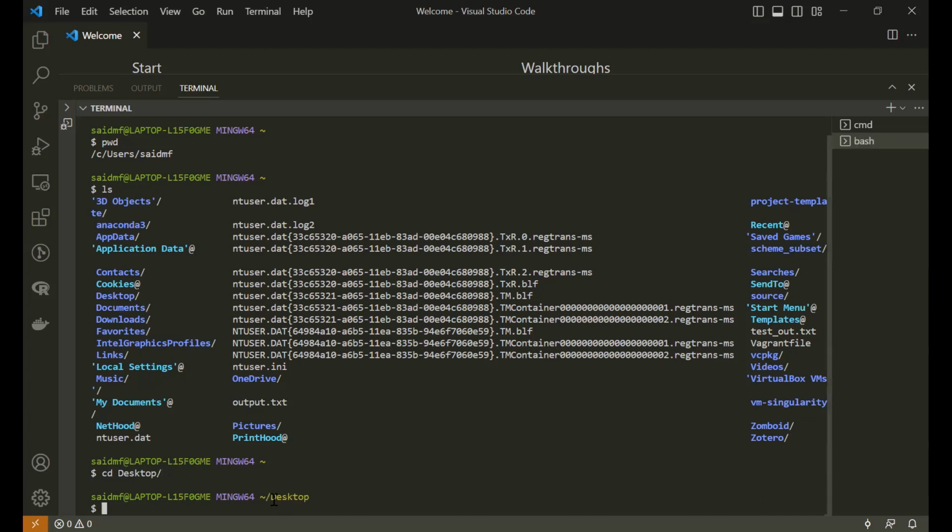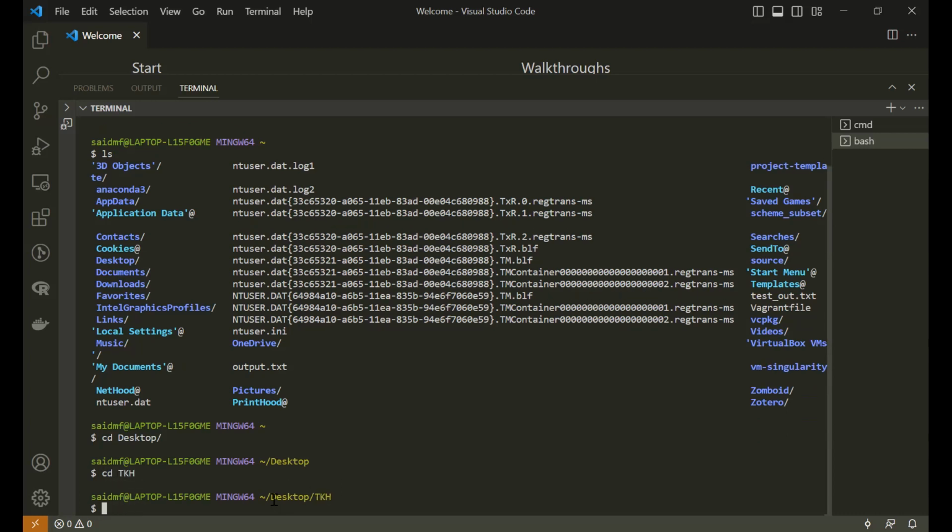Now within desktop, I have another folder called TKH. So once again, I'm going to type in cd TKH. Now I'm actually within my folder called TKH, where I basically keep all of my GitHub repositories relevant for TKH. Anyways, so that is a quick refresher on how we can use cd, pwd, and ls.